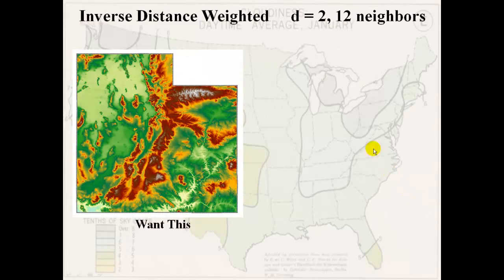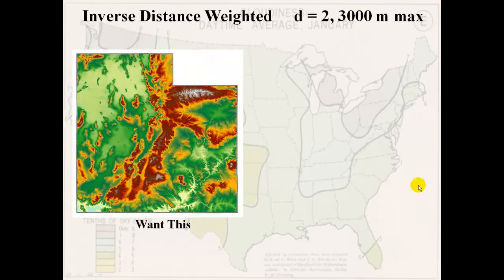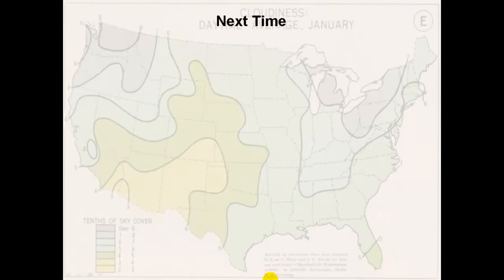Now we're going to increase the power, which means we're going to increase the influence of nearby points, and we're going to pick 12 neighbors. We get this. Here we start to see lower elevation information that didn't show up before, and we see some more high elevation discrimination we didn't see before. Power of 2, only go out 3,000 meters to find things. Okay, so in some places where there aren't a lot of points, you're not going to get a very good interpolation, because by the time it goes out 3,000 meters it may not find any points. It's not able to do anything.